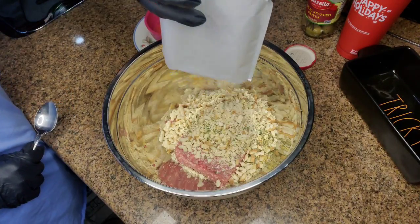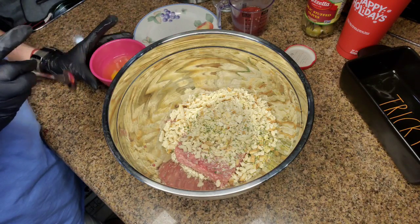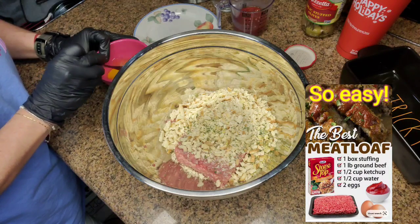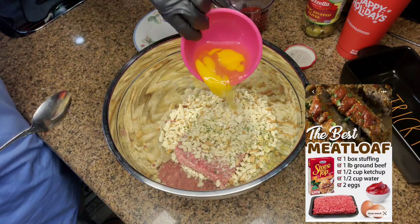So to the ground beef, you add one packet of any flavored stovetop stuffing. Next, you beat the eggs a little bit and then you pour it into this mixture. As you can see, I have the recipe off to the side of the screen.